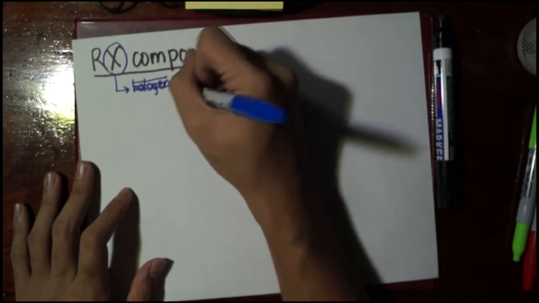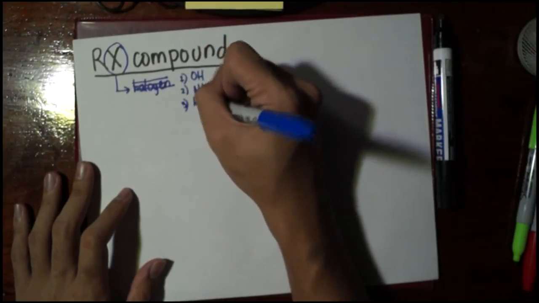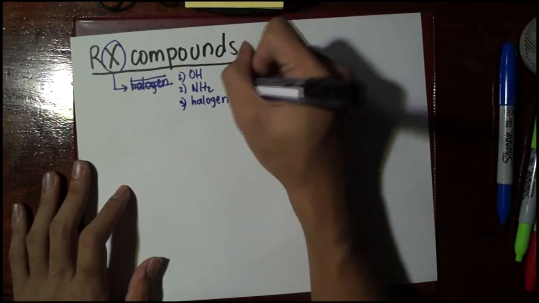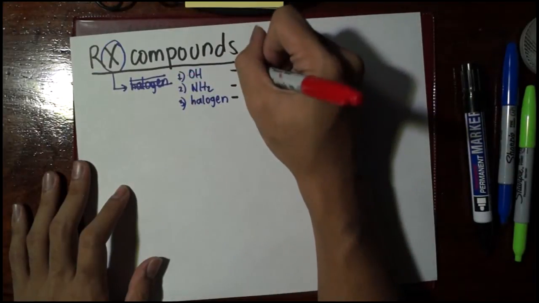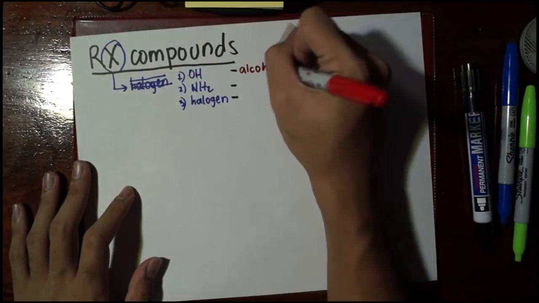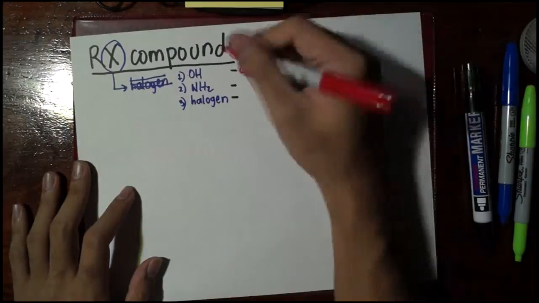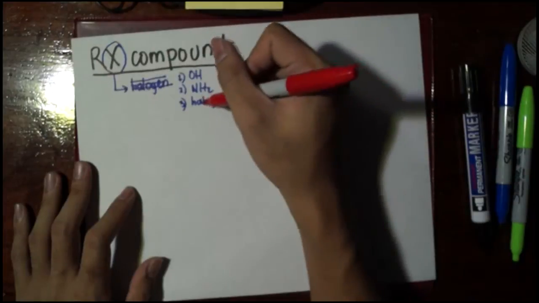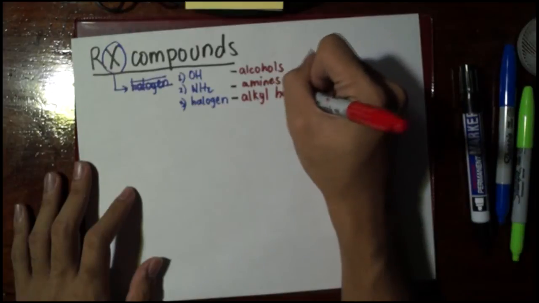First, it could be OH. Second, it could be an amino group. Third, it could be a real halogen, or what it's usually known to be. Right? So, if X here is OH, then we have ROH, which would be the family of alcohols. Now, what if X is NH2? We get RNH2, which would give us the amines. And of course, R attached to a halogen is an alkyl halide.